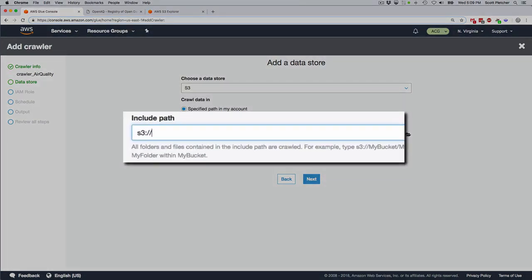Now I put in the S3 bucket where that data lives. And I'm focusing just on the day that we need to really minimize our data set.